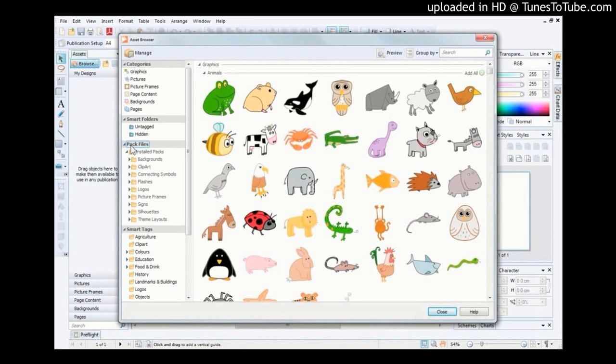When you've decided on a theme layout, it's time to start adding content to your page. To add a specific asset, simply click on the asset that you want to use. A green check mark will appear on the thumbnail. You can add as many assets as you like. To add all the assets in a particular category, click Add All on the right.